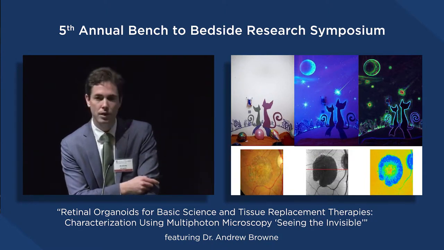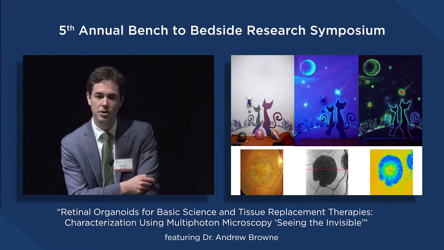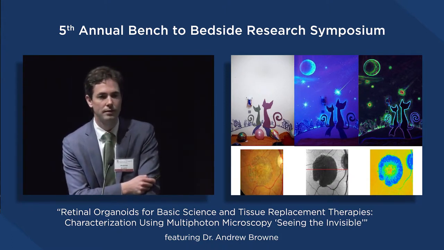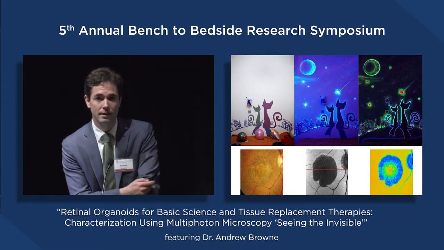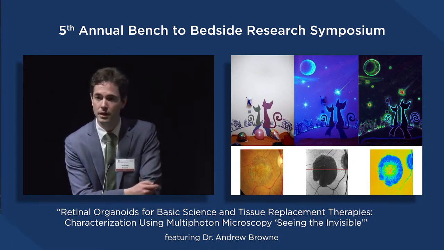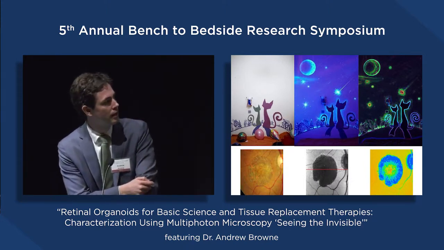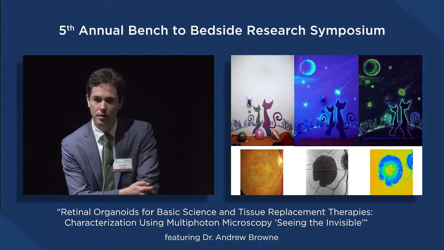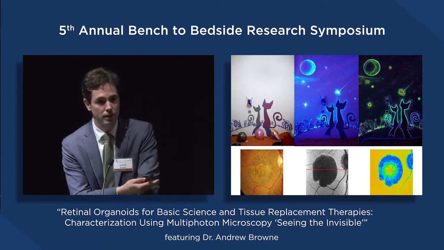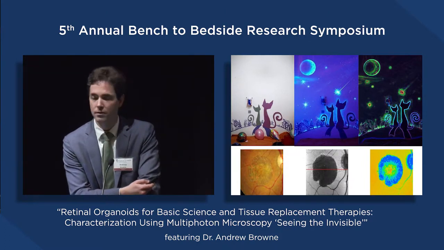But then what happens if we actually look at the quality of the light? It's not just blue light. There's information encoded or stored in that blue light. That information can be separated out using mathematical analysis of the light as it glows. And so imagine if the night sky looked like that. And that's what it looks like to the Hubble telescope. It's got special sensors for looking at information that might be hidden to us. And so this is the next paradigm shift in ophthalmic imaging, where we can start to look at some information that might tell us about function of tissues, rather than just the structure, looking at the function as well.